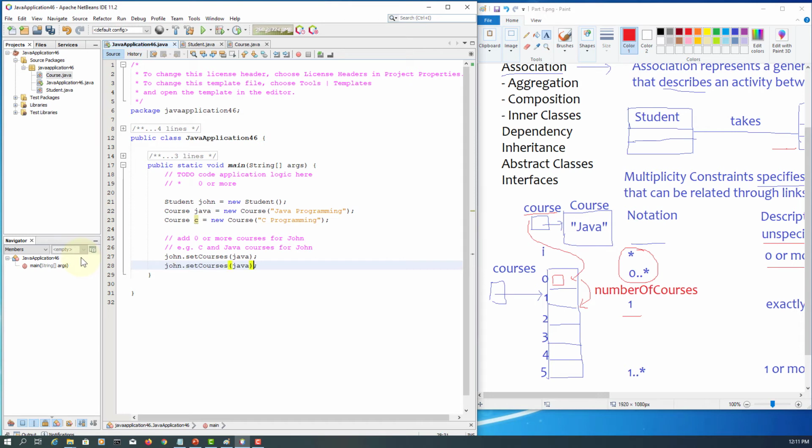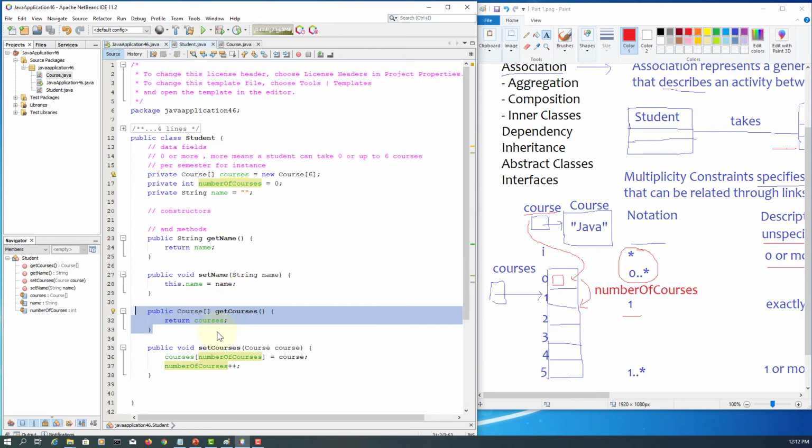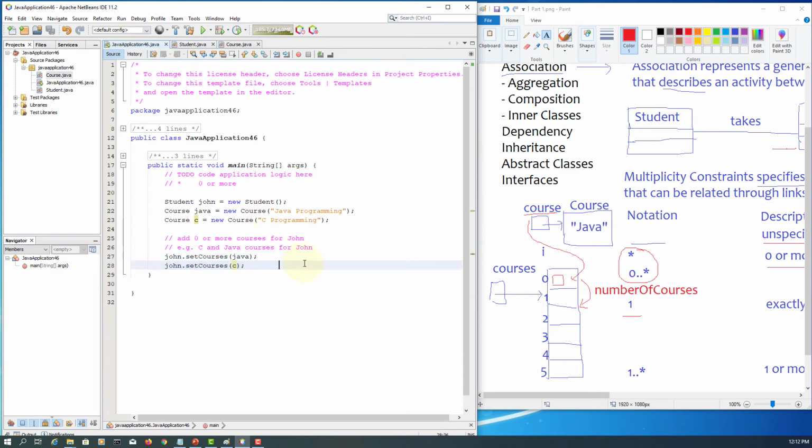Let's say John also enrolls in the C course. A slightly different implementation: in the picture I say course, but I said here Java and C. Again, the get courses, if you want to see the output.